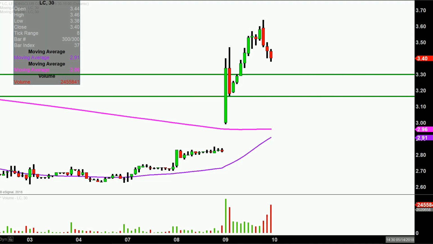Taking a step back and looking at things from a big picture point of view. So this definitely assumes you have more of a broader time horizon on things, but that is the purple line right there, the 50-period simple moving average. Keyword being moving. So as time goes by, that purple line is going to move itself higher and higher. So a very basic yet highly effective way to gauge the health of the move. This right here being defined as quote-unquote the move. Just watch that purple line.